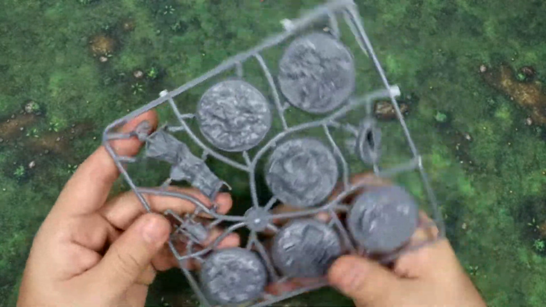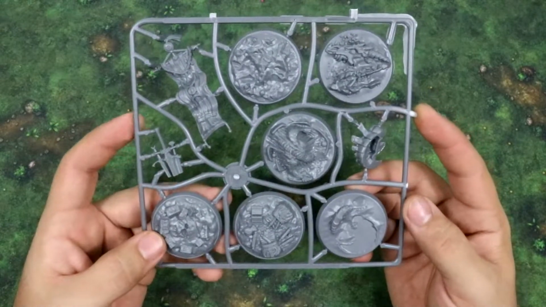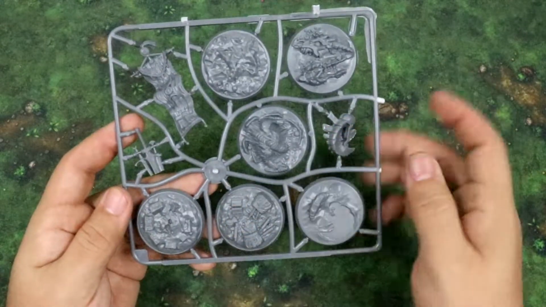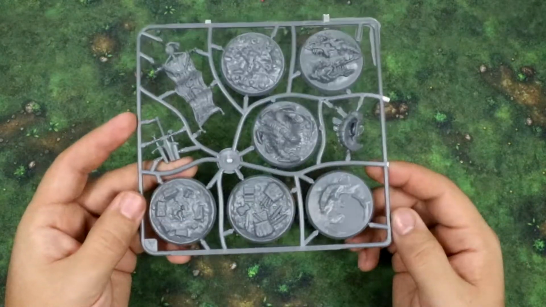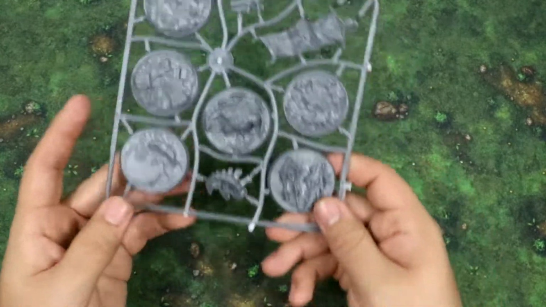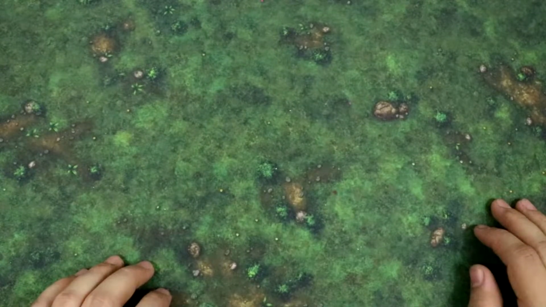And then real quick, just because it was here, this is the sprue that was attached to the character for the Spires, and this is what you use to make your objective markers. So, cool. All right, continuing on with the Hundred Kingdoms.